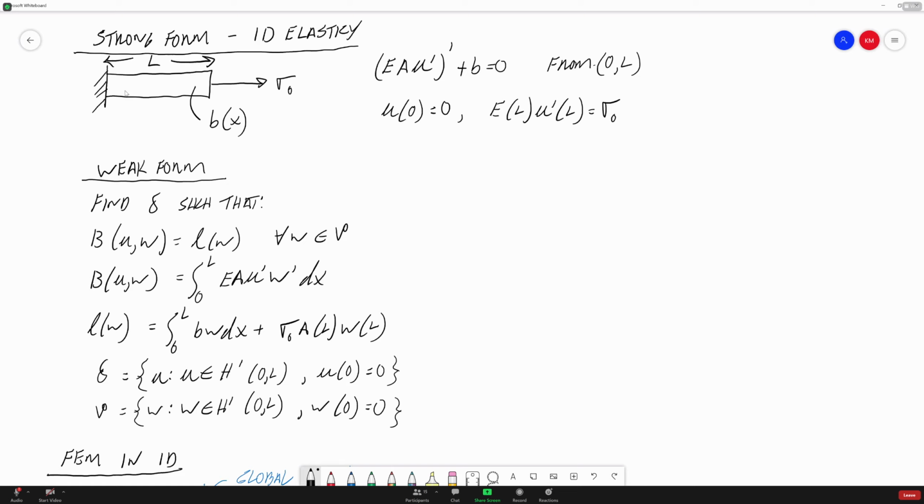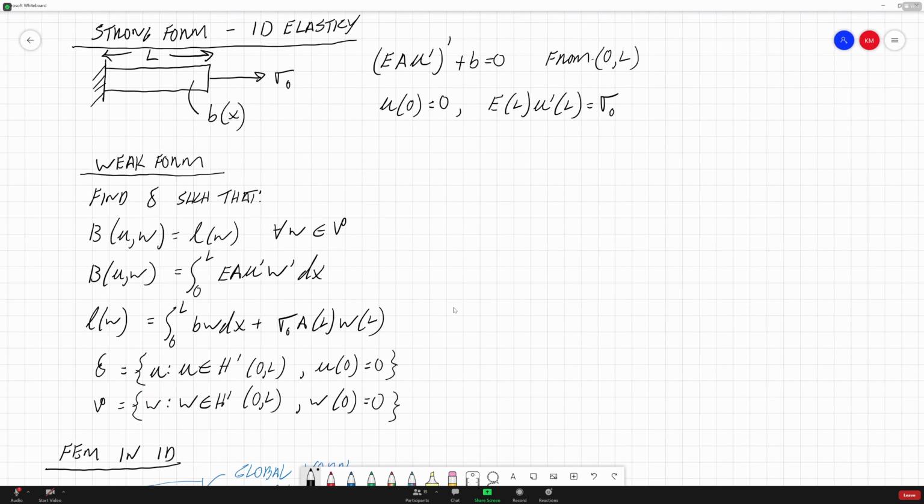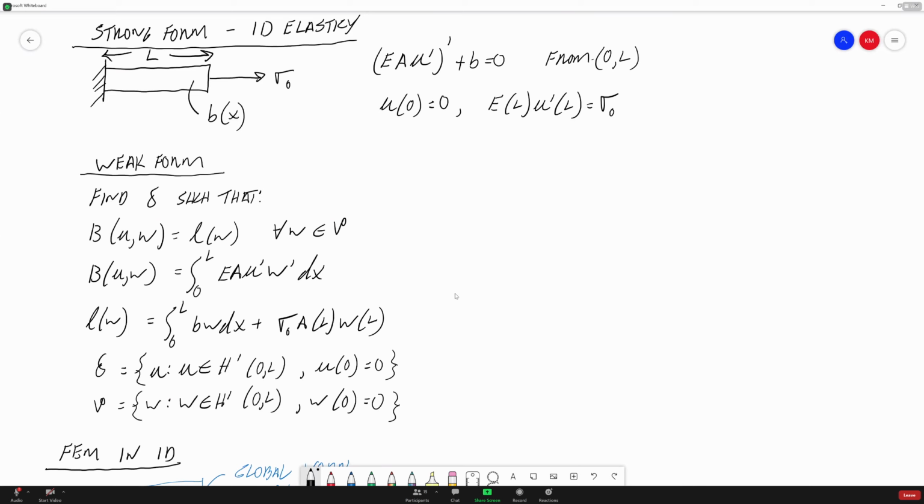So 0 to L. And then we have this weak form, which we're saying is made up of this bilinear functional and a linear functional that uses this W, which is a weighting function. That's going to help us solve this. So now we're talking about this different form of the same equation that has this weight function W in it. And we kind of arbitrarily set some things, saying this weight function is 0 at 0.